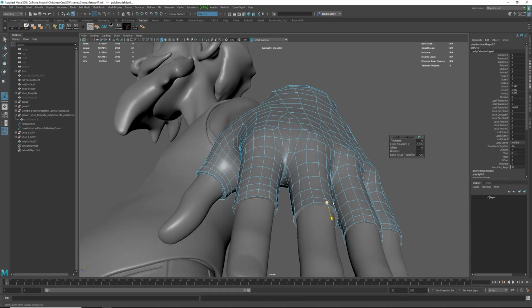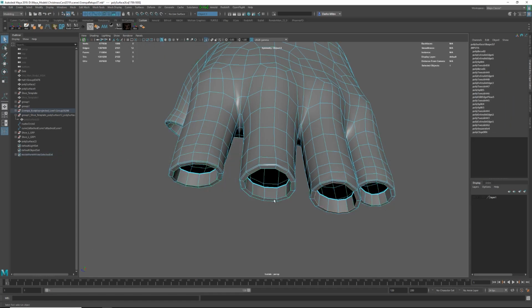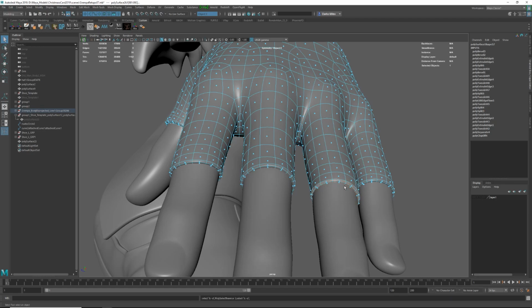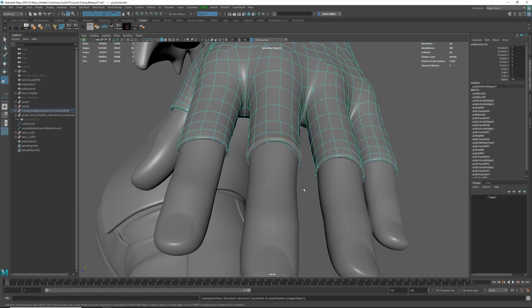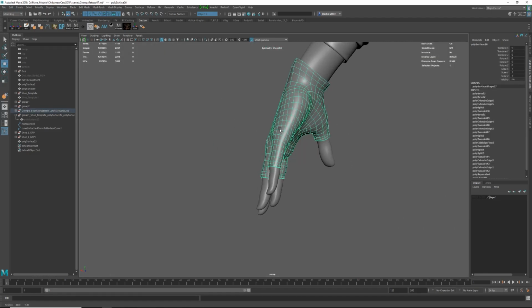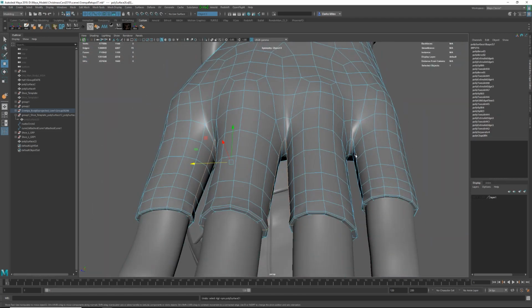And then I'm going to take the move brush. I'm going to add a couple of loops just to add a bit more detail. And then I'm going to take my move brush and my scale tools and start to move them around. I want to make it a little bit more messy and a bit more cloth-like. And a lot of this is going to get done after this in ZBrush.